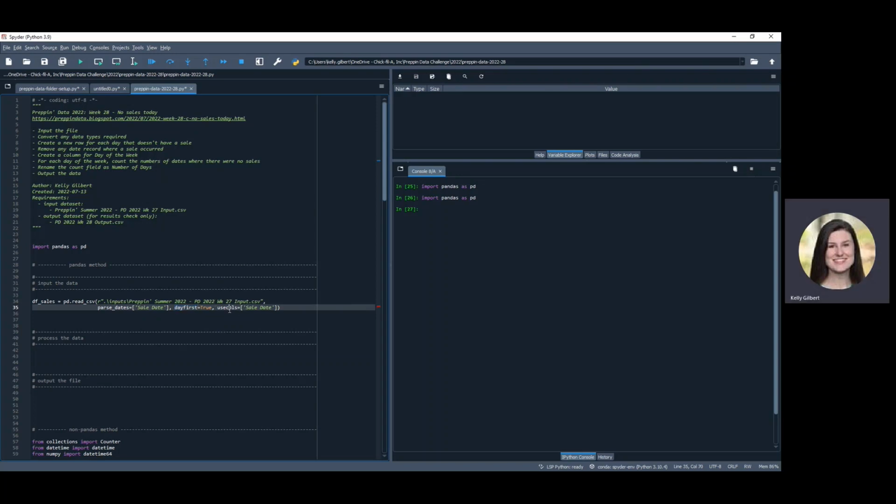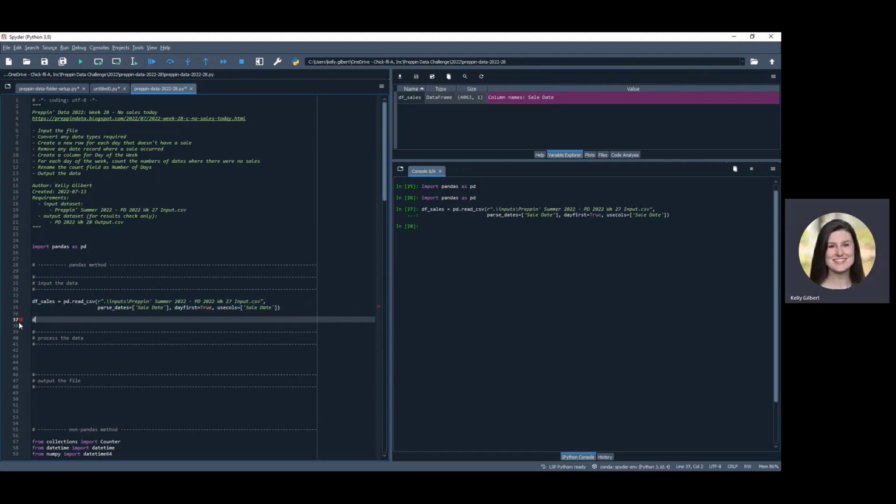And then finally, I'm setting the usecols parameter, which takes a list of columns that you want to actually return into your data frame. And so in our case, we have 7 fields, I think, in the original data, but the only one I really want is the date. So I'm just going to tell usecols to read in only the date column. So let's run that, and then we'll use info to take a look at it.